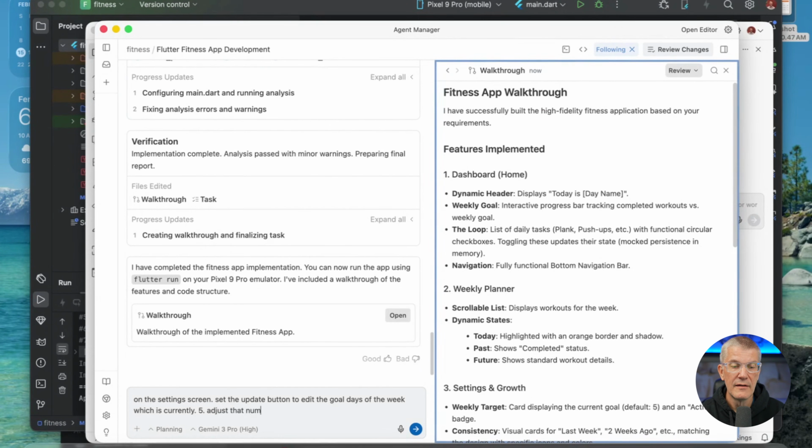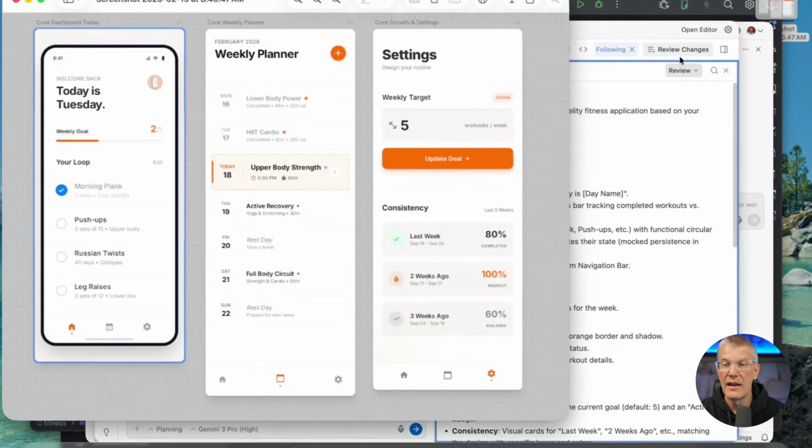Adjust that number on the other screens. All right, and let's see. So that would be the weekly goal would be 2 of 5. Okay.